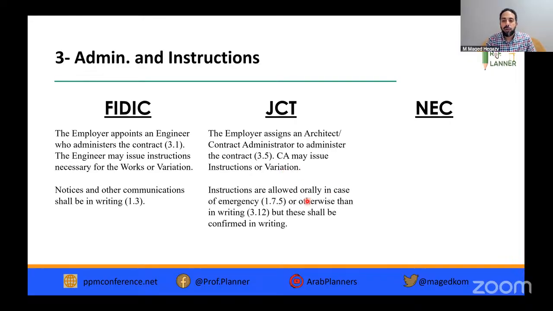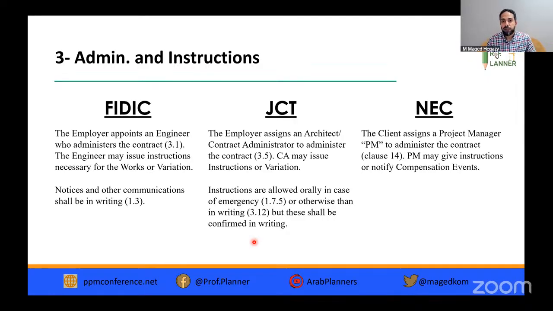Instructions are allowed to be verbal, orally, in case of emergency under clause 1.7.5, or otherwise than in writing if it's not an emergency under 3.12, but this shall be confirmed in writing. So if you do something verbal or oral, it should be confirmed in writing.